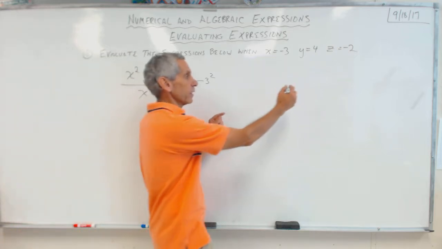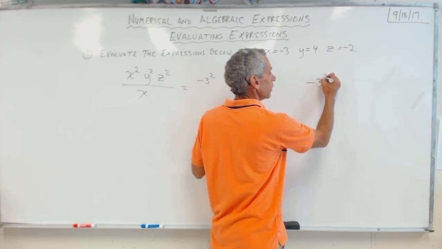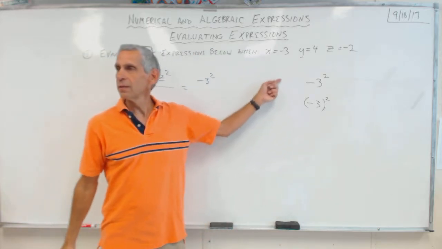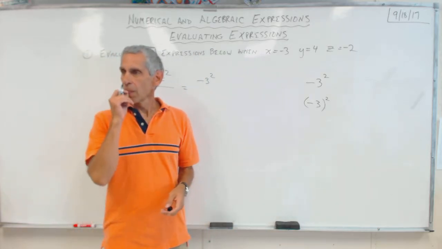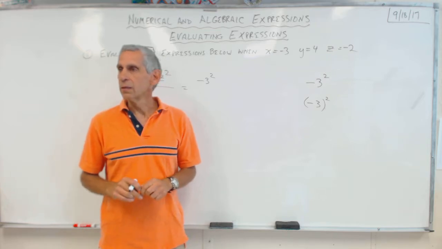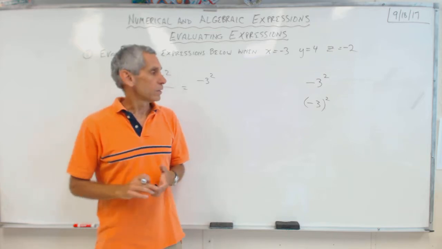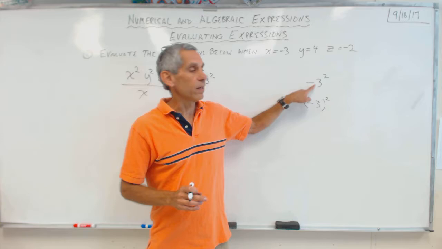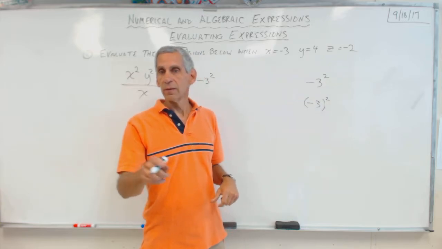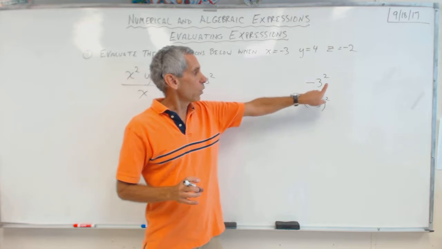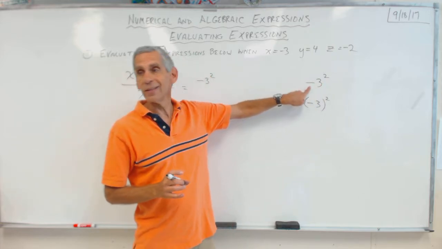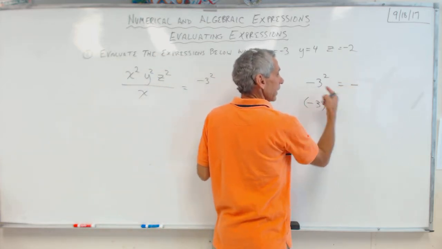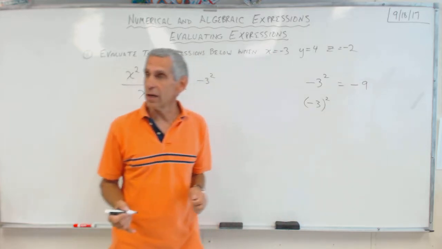Okay, so everybody watch this for a second. -3 squared. -3 squared. Are they the same thing? No, they're not the same thing. But it means whatever's in the parentheses squared. Yes. But what is the answer to this? What is -3 squared? That would be -9. The exponent only affects what it's next to. It's not next to the negative, it's next to the 3. You follow me? So the negative stays, and then it's 3 squared, which is 9. That is -9. You see that?